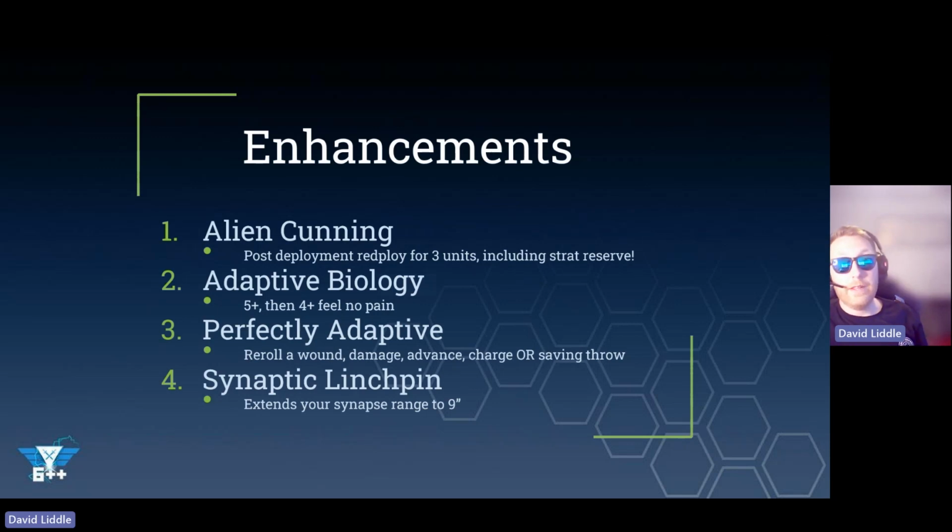We get a 5 up to start with, and then once the next turn happens, it moves to a 4 up Feel No Pain. Really cool. A little bit more admin than I'd want to do, but just give me a number and that'll be my Feel No Pain. It's very cool. A 4 up Feel No Pain is no joke.